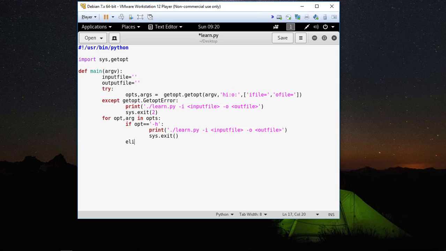Now elif, that is, else if opt is in -i, that is, input, or the long form of this, that is, double hyphen. The long form is preceded by a double hyphen, so --ifile, then we are going to accept the input file from the argument of this option.